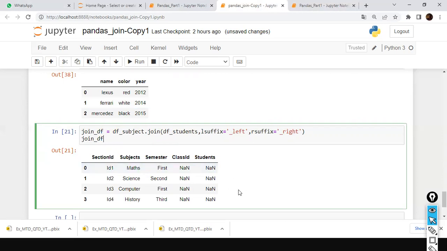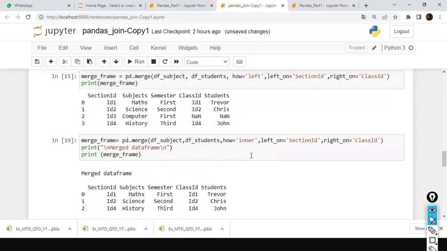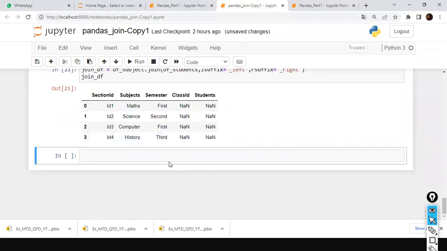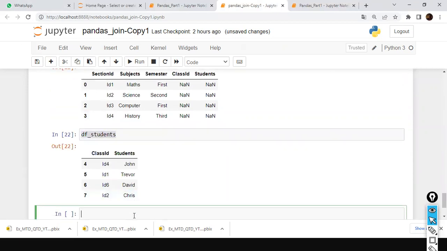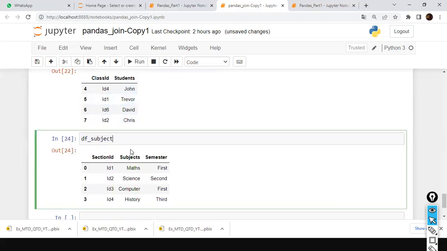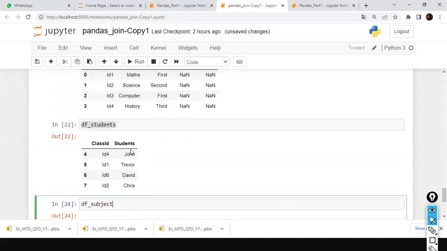Let me just print df subject and df underscore students. The students index is 4, 5, 6, 7, and df underscore subject is 0, 1, 2, 3.